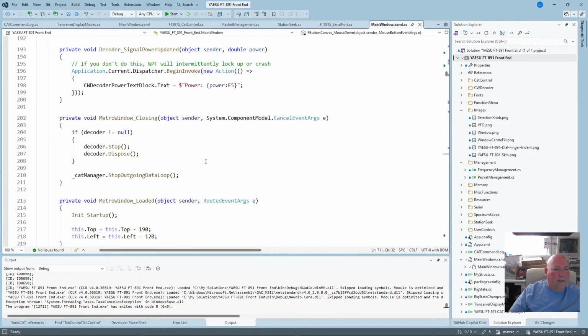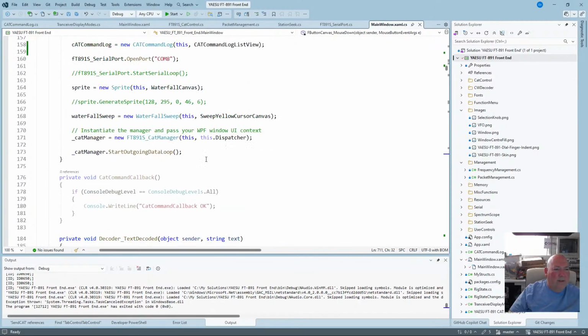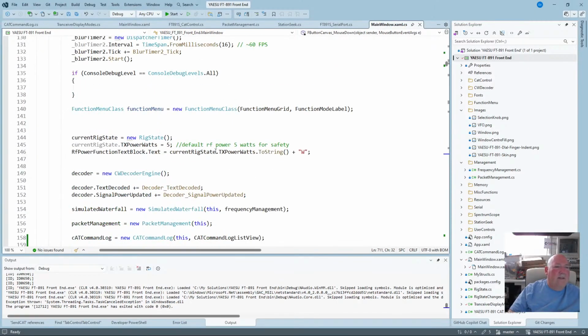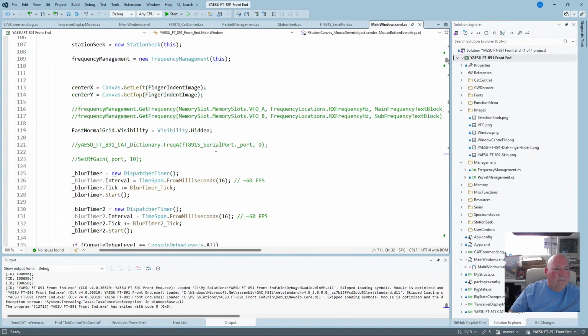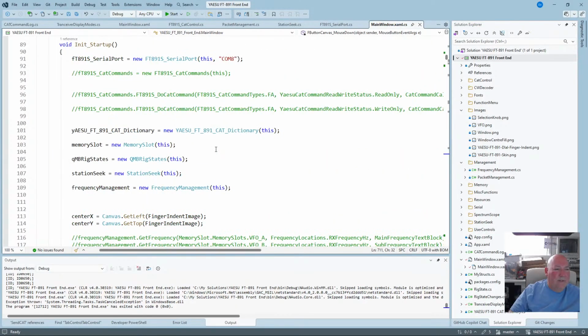Windows loaded. No. So I told it to, yeah, I told it to... right, so maybe, I don't know if it's working.